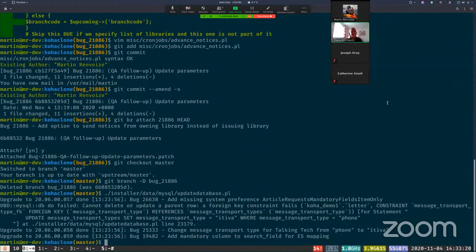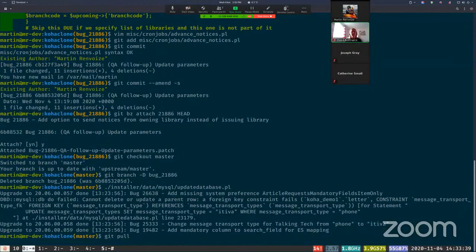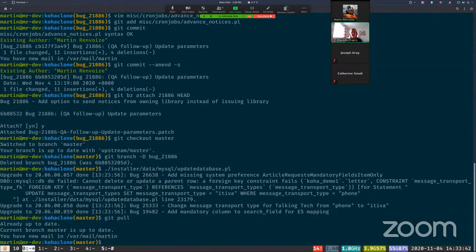Okay, so we can see here we're on my development server, inside my Git checkout, which is the code clone, and I'm on the master branch. So the master branch is the current developmental version of Koha. And as I know, I think Jonathan has pushed in the last few minutes. If I do a git pull, that will check and tell me that the branch is fully up to date, which is good.